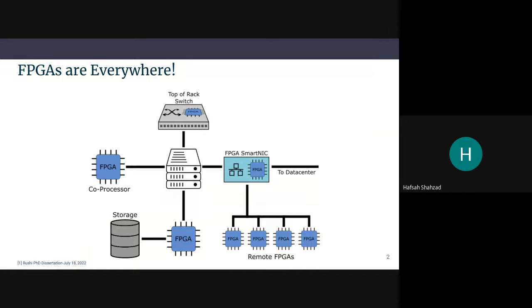Thank you. Now, FPGAs are everywhere. Initially, a couple of years ago, FPGAs were seen as niche components in the data center, in very small places like routers or data acquisition tools. Now, they are becoming widespread, and we can see them at different places on the edge, in the data center, in the IoT, etc. If we move on to the next slide, please.